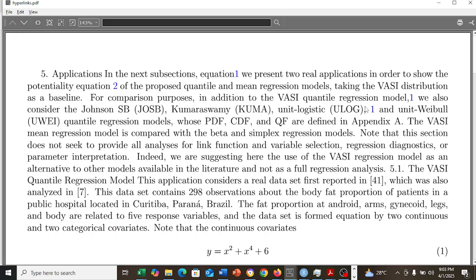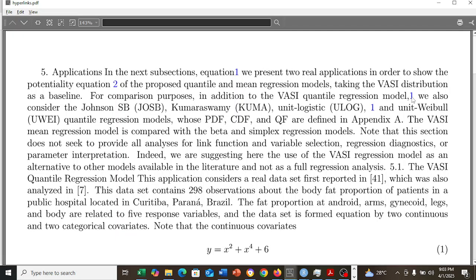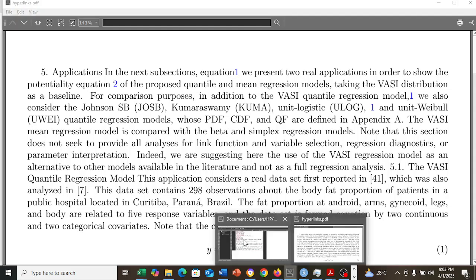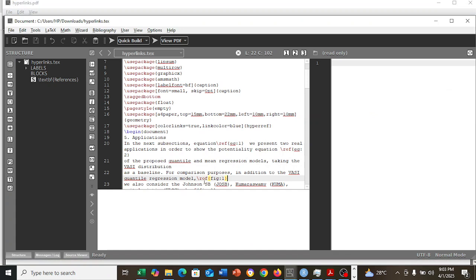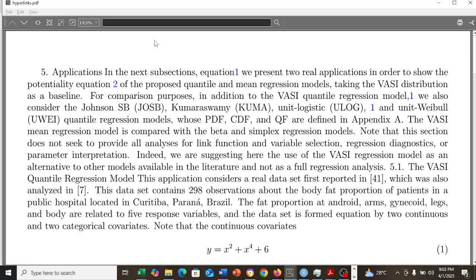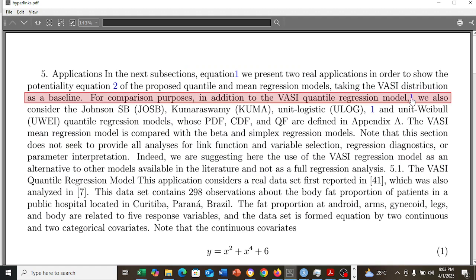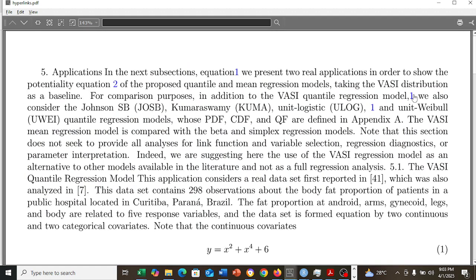Yes, so here it is. When you go here, see that I brought it after the model. You see the model. So here it is. The hyperlink has come. Yes, the hyperlink is here. Okay, the hyperlink has been created.